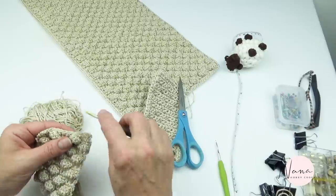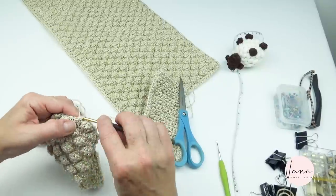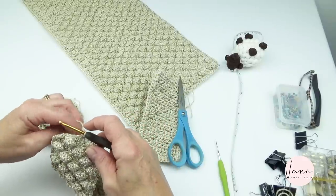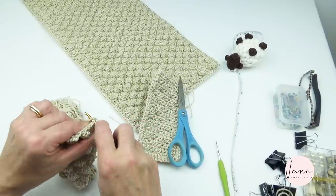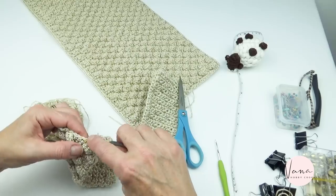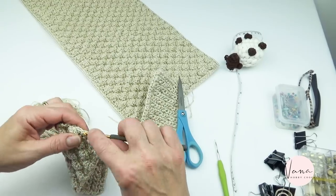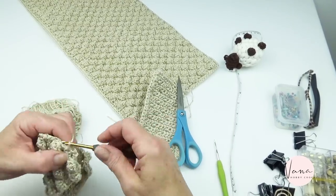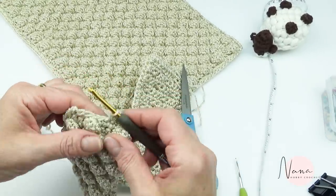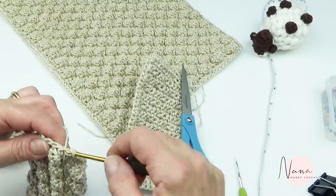I'm starting the middle here. Chain, go back inside the same stitch and do single crochet, and then one single crochet. I think I can show you much better without the canvas now what you have to do at the corner. Single crochet in each stitch.